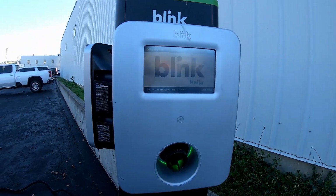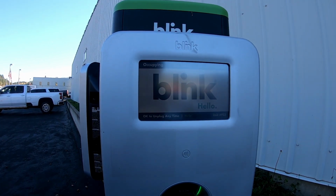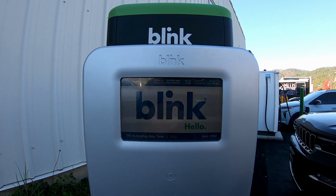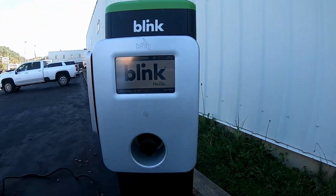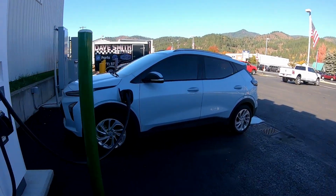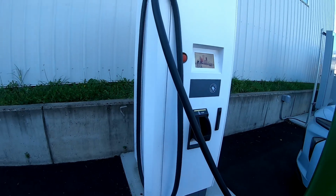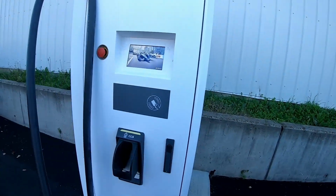Okay, to unplug anytime. What's it saying? Charging kilowatt hour zero. Doesn't really say anything. Let's see, is this one charging? Showing something? Yeah, this one shows something here. This one has a 16.6 kilowatt AC. Okay, I don't know. So there's 16 kilowatts here anyway. I got a feeling that it's blinking there, but I got a feeling this is probably fully charged already. What we got going here? A Chevy Bolt. Oh, look at this picture. Oh, it just went away. That was a bus with overhead lines, trolleys. Huh, interesting. ABB. So I'm wondering if this is charging or what's going on. It doesn't show anything on the screen.